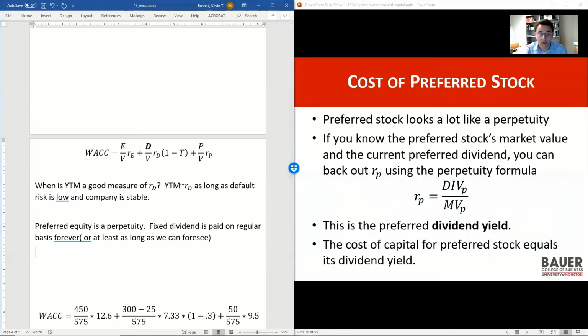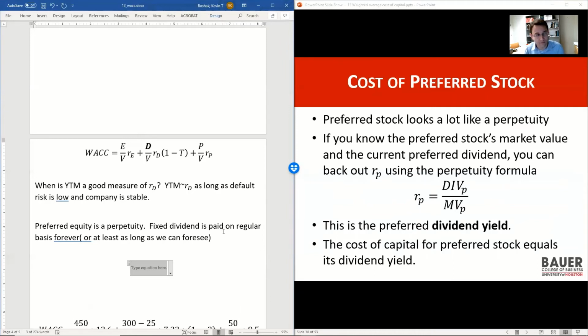So how do you value a perpetuity? Well, we can calculate it using our week 1 perpetuity formula. So what's going to be the share price of preferred, say? Well, you're going to have a dividend on the preferred, and then you need to have a discount rate on the preferred. This is our perpetuity formula, right? Cash flow divided by discount rate. That gives you the value, the present value.